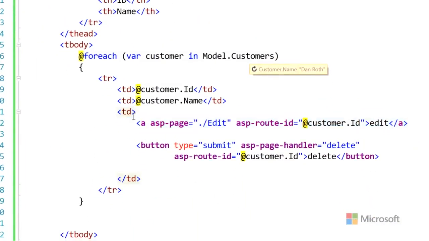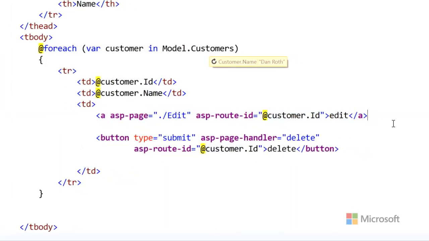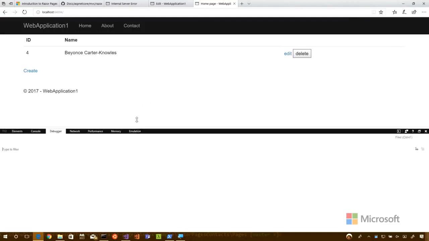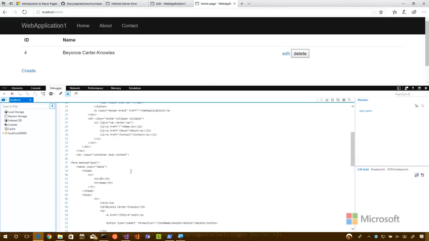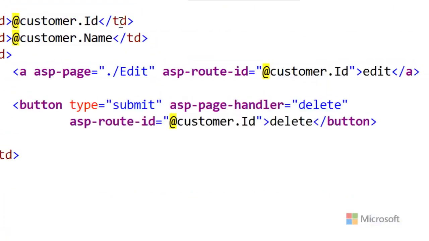So here we got an edit. I want to point out how it looks in the code, and then compare that to how it looks ultimately when it makes it all the way back to the browser. See? It's edit. So that came from this.